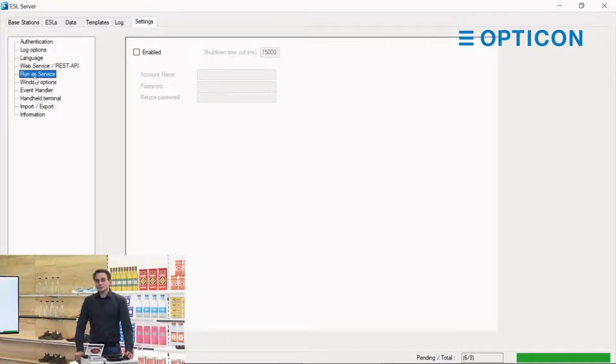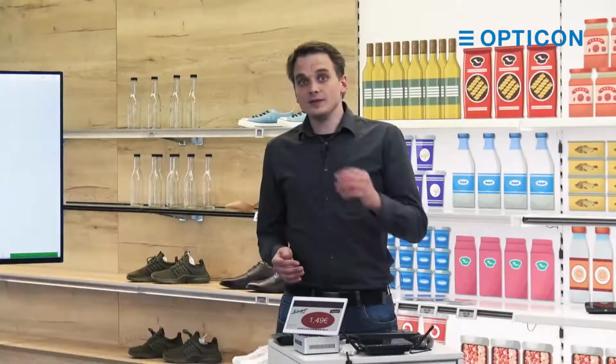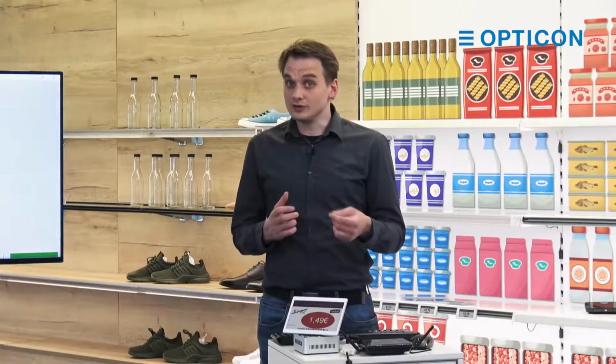Running as a service. This is a feature that most of our clients like to use. When you run ESL Server as a service, we register it to always run on the system. If a user accidentally shuts it down or makes it crash, the service will automatically restart.